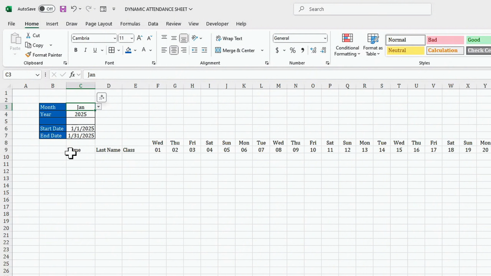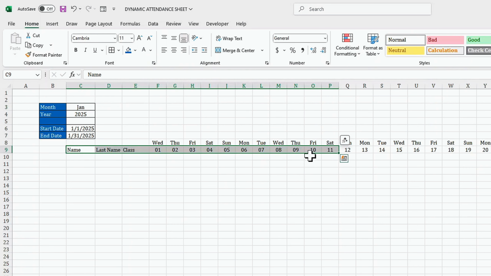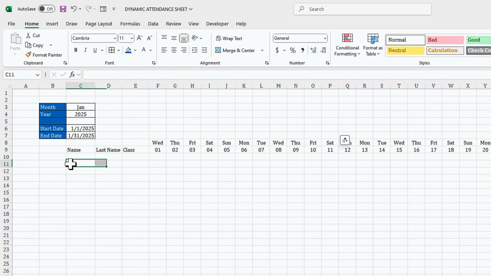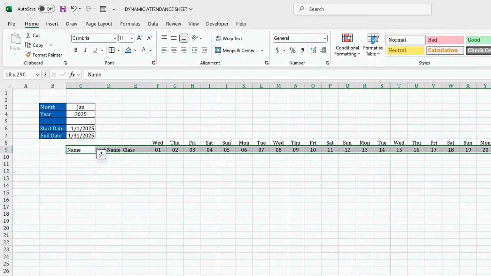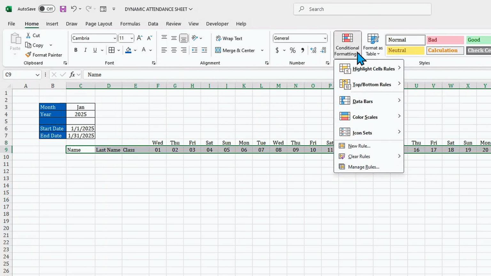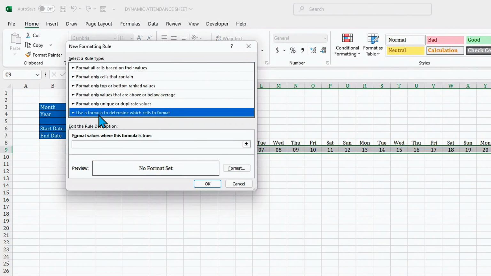So now to move on, let's give this also a fill color. But then again, if you have to do it manually, it defeats the whole purpose of making everything dynamic. And so to do that, we'll first select this entire data and use the conditional formatting to give a condition here also. So we'll simply move to the styles group, click on the conditional formatting. Then we would like to set a new rule. We use a formula to determine that.